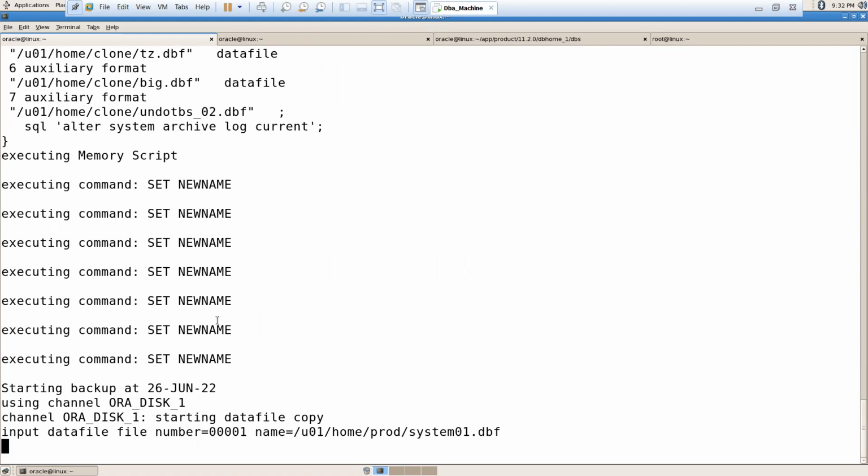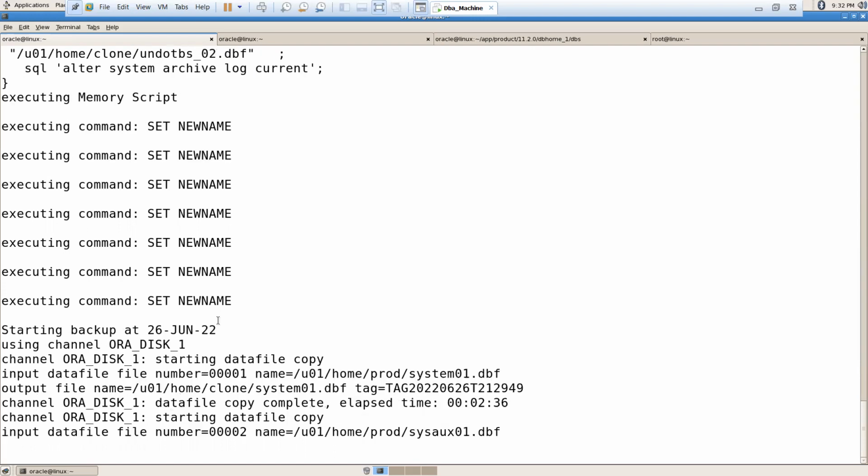So here it is going to take me hardly 20 to 25 minutes, because my production database size itself is 1 GB or hardly 1.5 GB. Okay, so in real time, if I run this same duplicate command, it will run for 6 to 7 hours, because the size of the production database in real time will be like 2 TB, 3 TB, 5 TB, 15 TB, 20 TB, like that. So in real time, this duplicate command will run for 4 to 5 hours. So yeah, it actually depends on database size.